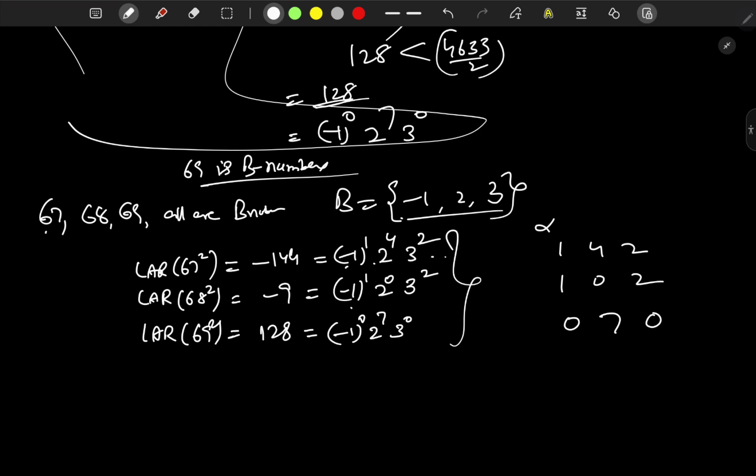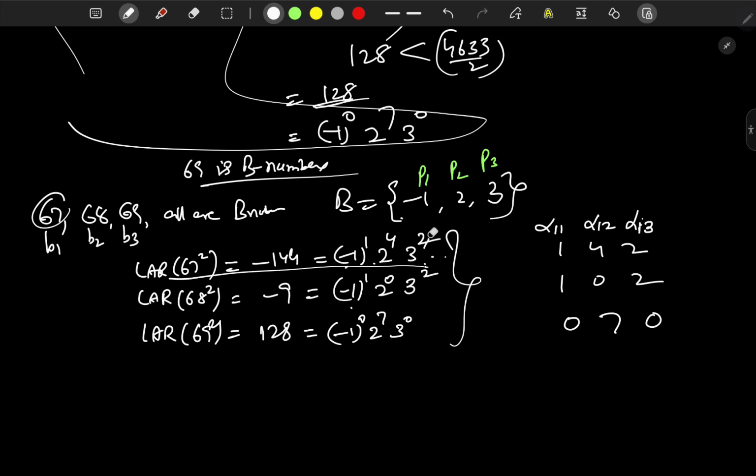See, let's assume that this is B1 B2 B3. So what will be the value of the exponent? It's nothing but alpha 1 1. And again, let's think of P1 P2 P3, so it will be alpha 1 2. What will the value be, tell me, alpha 1 3. 1 corresponds to b1 squared, and 3 belongs to b3 squared. So the base value is nothing but 3. Like this you have to think, okay. Similarly this is alpha 21, alpha 22, alpha 23, alpha 31, alpha 32, alpha 33.